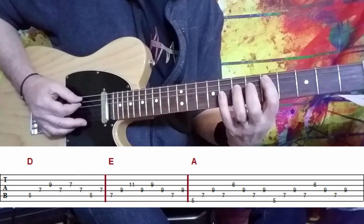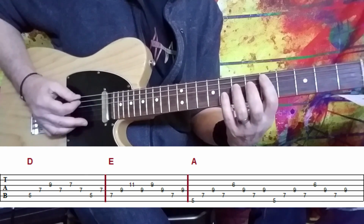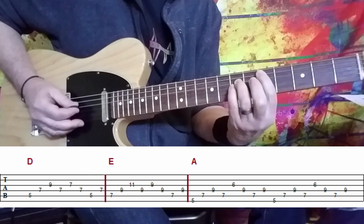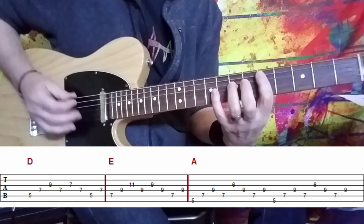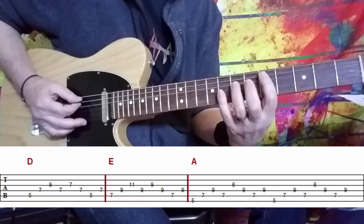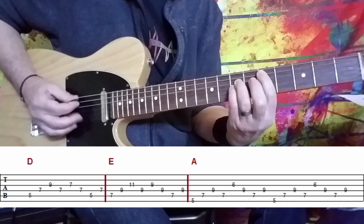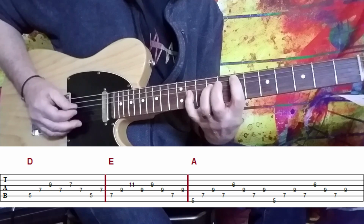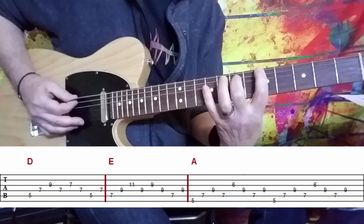But again, I think this kind of helps separate the notes out a little bit. So this one is, and the picking's the same. Down, down, up, down, up, down, up. Let me play that one nice and slow. I know you can see the tab on the screen, but just in case. And then move that up a whole step. And then back to the A.